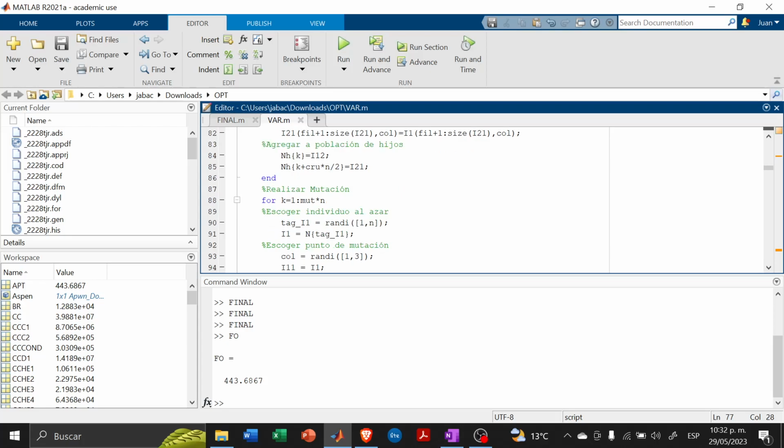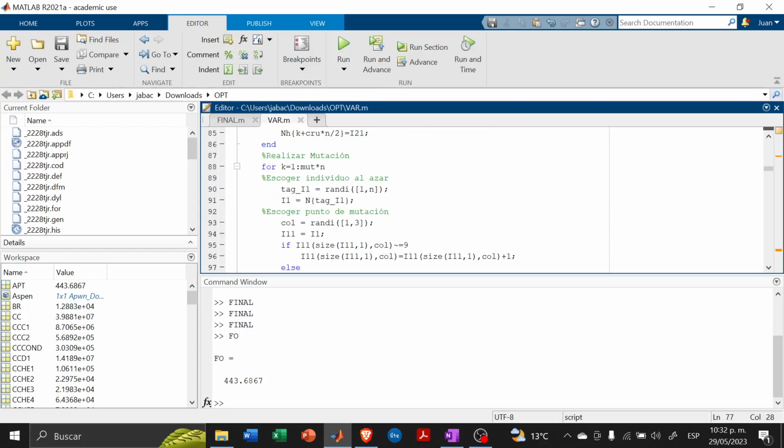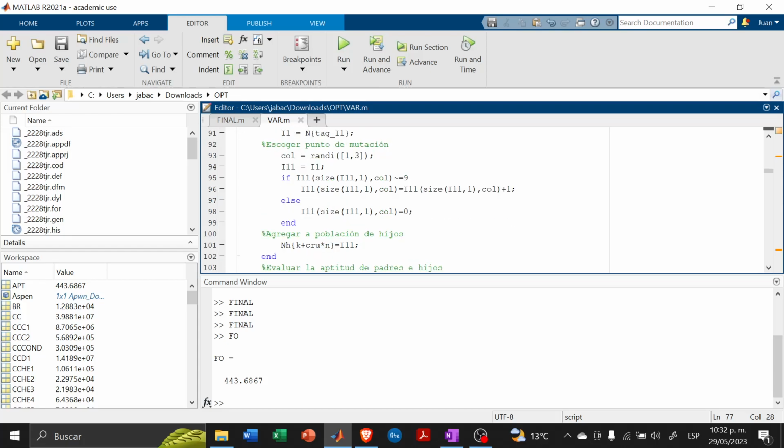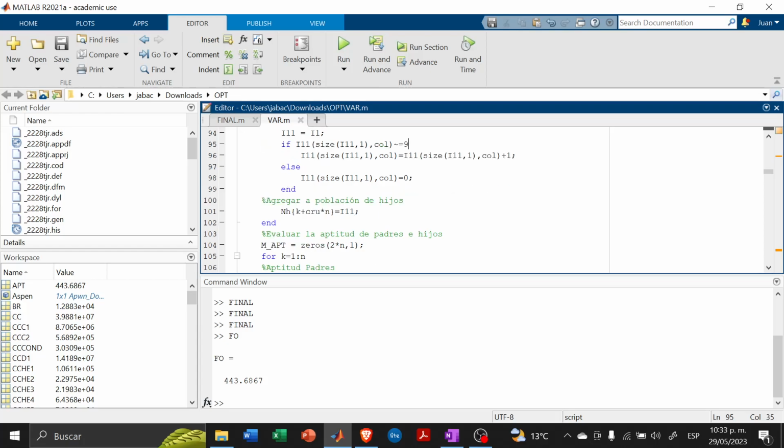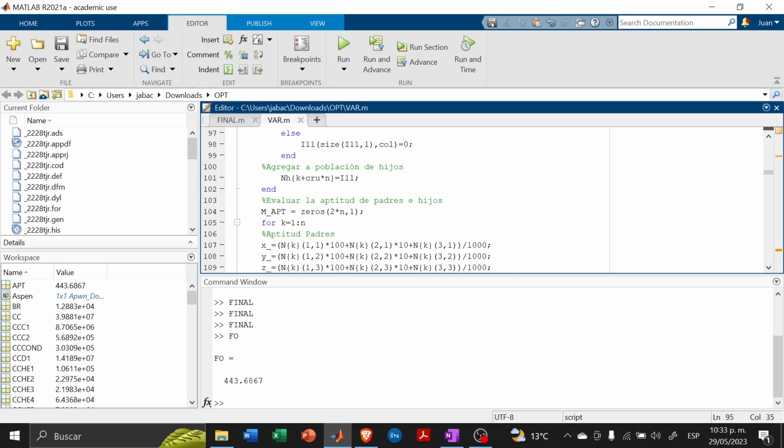Once he finished with the crossover operation, he's going to go for the mutation one, in which he's going to again choose an individual at random from the initial population, do what we were saying of adding 1 to the last position or changing a 9 for a 0, and then finishing this children cell with the new population. So right here we have 2 times n individuals for our optimization.